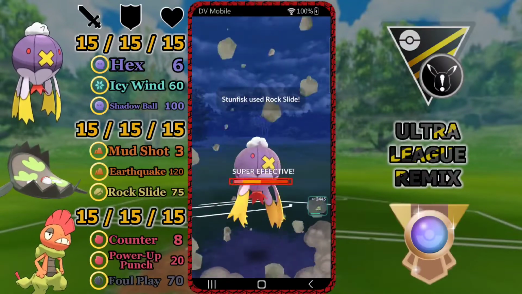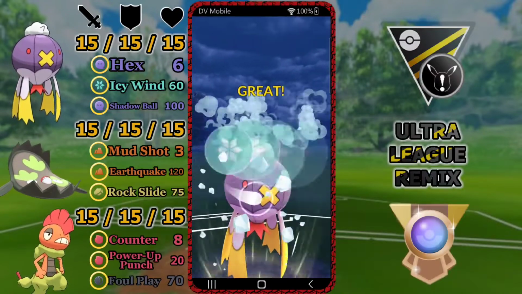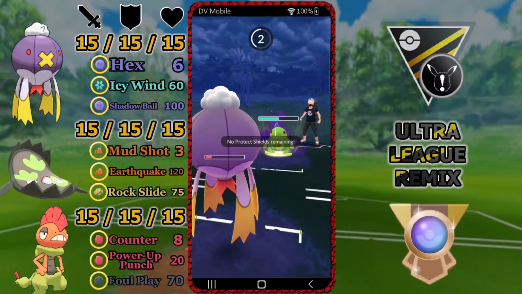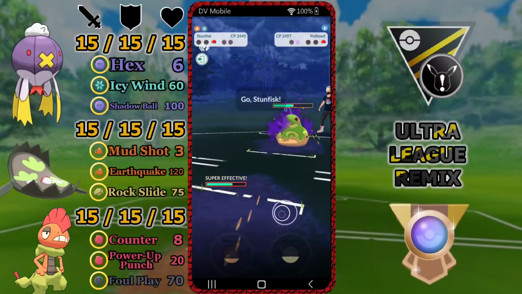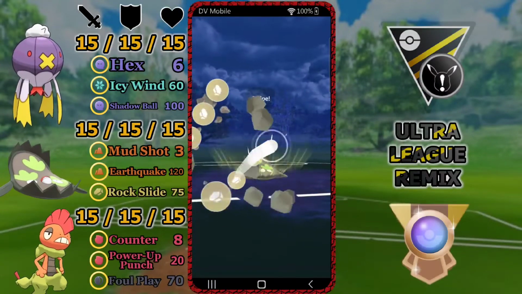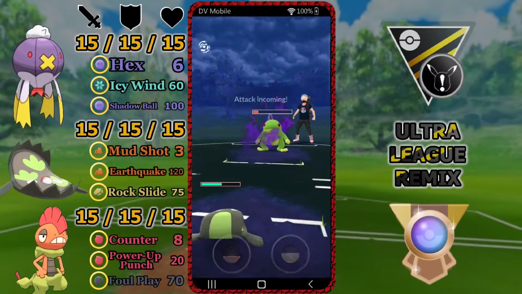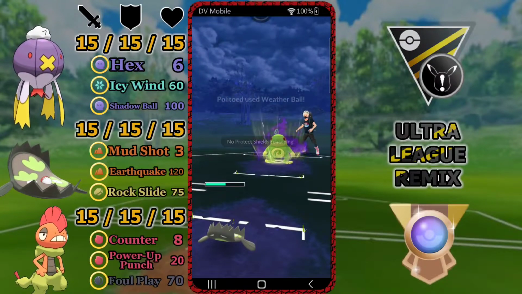This is a big misjudgment call because they've been able to get that energy off, and now they're not pressured to shield this because they can just bring in the Politoed, save the shield for that, and put a lot of work in. They've already got a Weather Ball, and this wouldn't have KO'd us if we hadn't taken those two Rock Slides, and also if we'd got the shield out of them by throwing that Icy Wind before they threw, we could have gone straight for an Earthquake here and definitely knocked out this Politoed, because you can survive one and maybe two Weather Balls with Galarian Stunfisk from a Politoed.